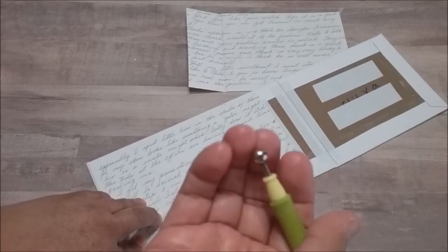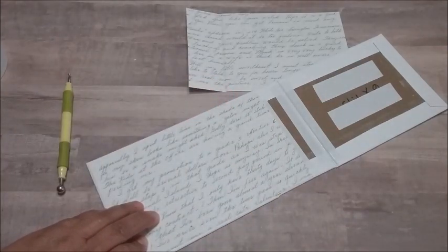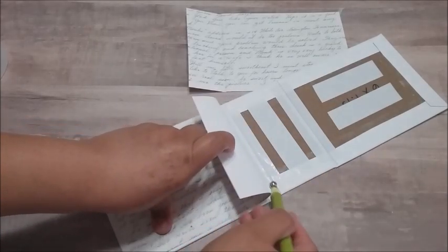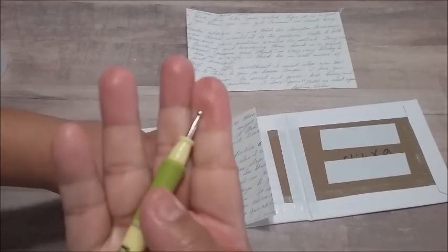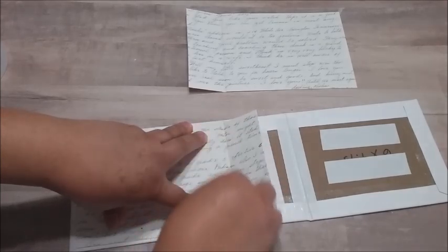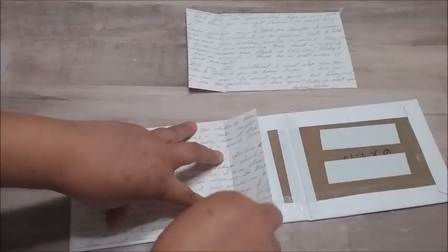It can be this tool, or maybe the handle of your scissors. So you have to just see where your crease is there, and then you have to press. When it's done, see, it has that shape, right? Then with the small one, you can just refine the crease. So this one is going to be glued right here, on this side, so your paper doesn't rip when you do it after. It will be a very, very nice finish.